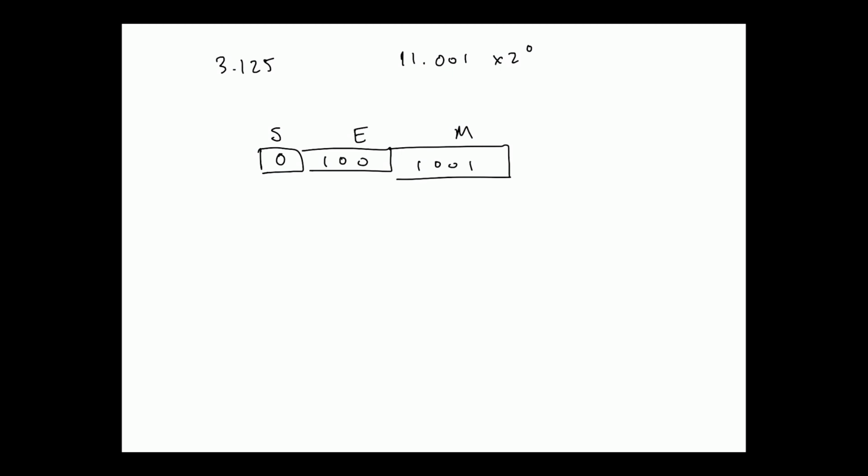Do we agree that this is what we got? So first off, it's 11.001 times 2 to the 0, right? Then normalize it. So what's my exponent? 1, which counts as 4, because I have to add 3 to it. 4 in 3 bits is 100, and there's my mantissa. You guys agree? All right. For your second task, encode 0.125.